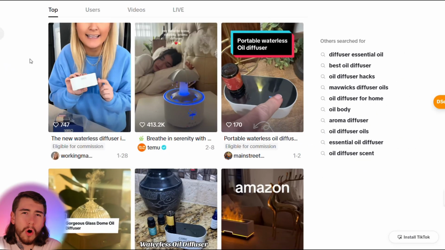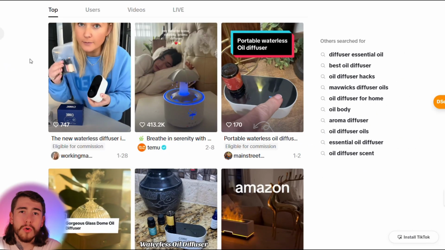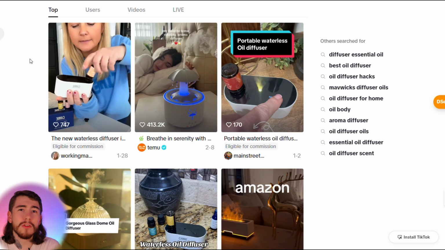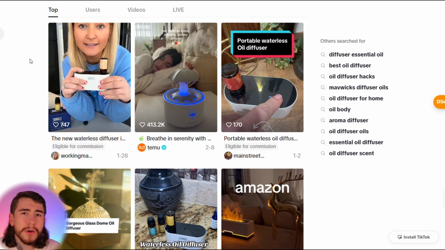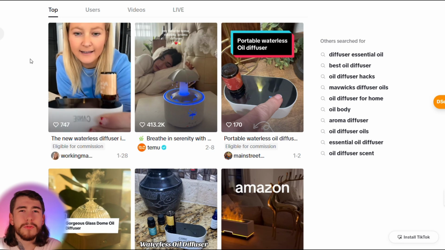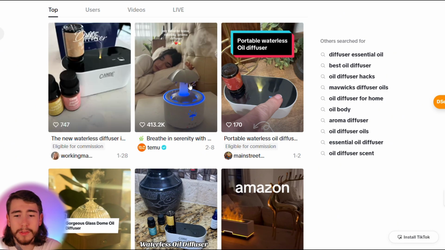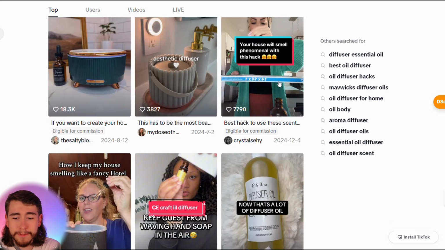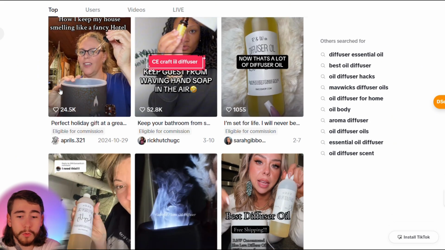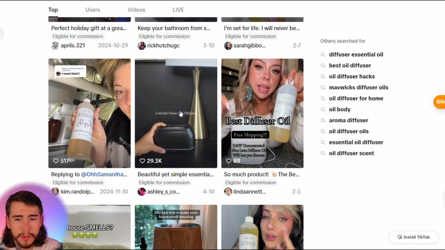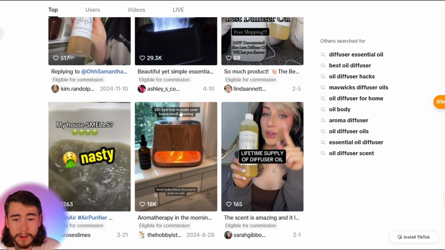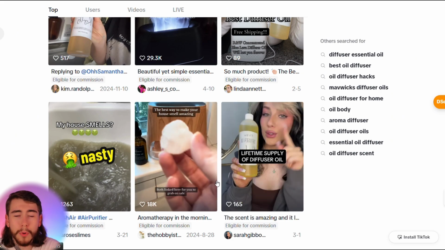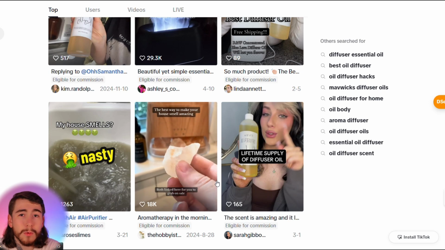So one product you always see on TikTok videos are those essential oil diffusers, especially the flame ones. Now let's say you came across one of those videos on your feed and you're wondering how much they're making, because you can see those videos always tend to perform well. You can see this one has over 400,000 likes, this one has over 10,000, 65,000, 52,000, 24,000, and we're not sorting it by likes or anything. This one has 29,000, 18,000, and yeah, some of these have like 80 or 100 likes. But the point is, this product tends to perform very well on TikTok.